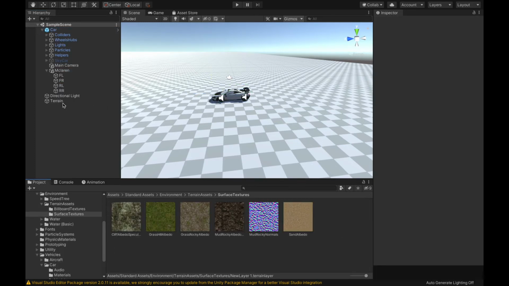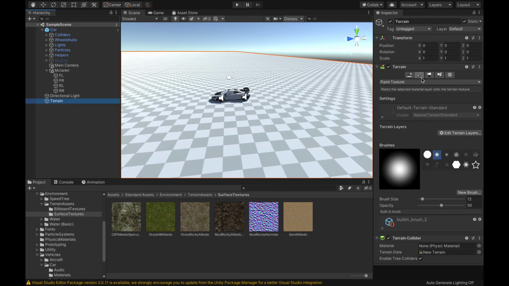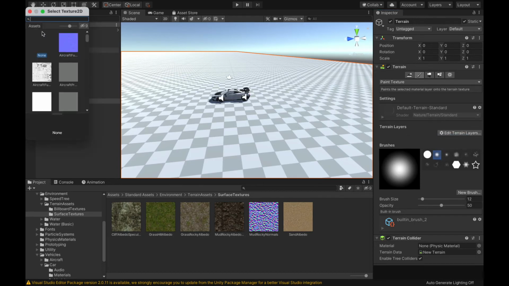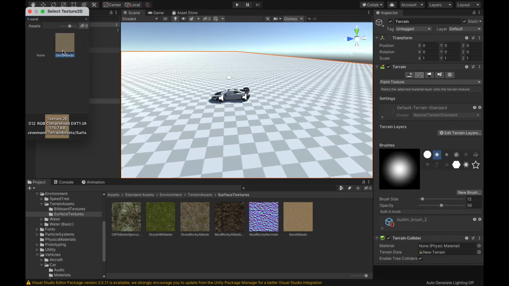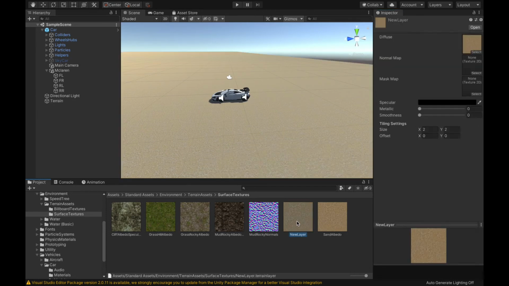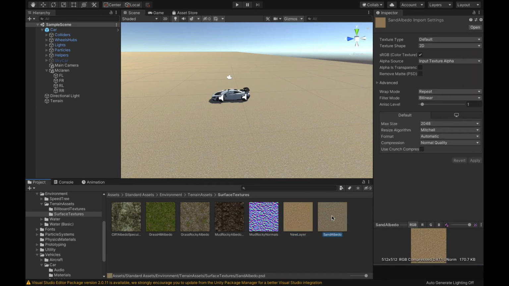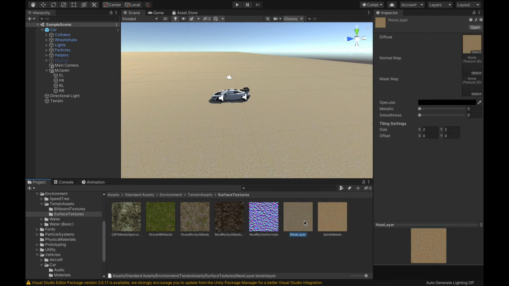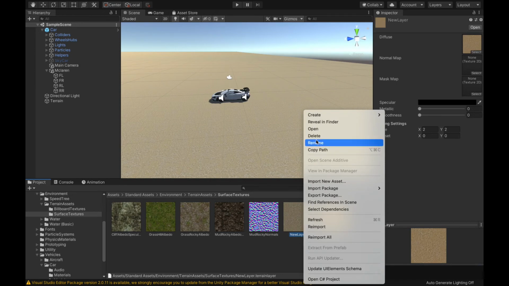So we go to our terrain here and paint terrains, and we're going to create a layer for our texture, and I'm going to use something like this from the standard assets. We have a duplicate texture here already, and we use it for our normal map. Now we are going to delete this texture, we don't need this.